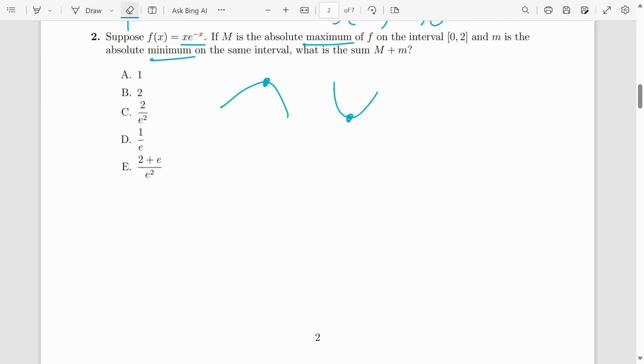And to find those critical points, we need to take the derivative of f of x. We need to find the derivative of x times e to the negative x. So to take the derivative of that, it's not going to be as simple as just a one and done like power rule or maybe another step with a chain rule or something like that. We are going to need to use the product rule here because we have 2 x terms that are being multiplied together. We've got an x on the left and an e to the negative x on the right. Both those terms have an x nested somewhere within it.